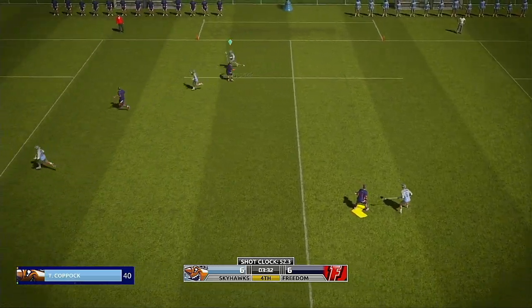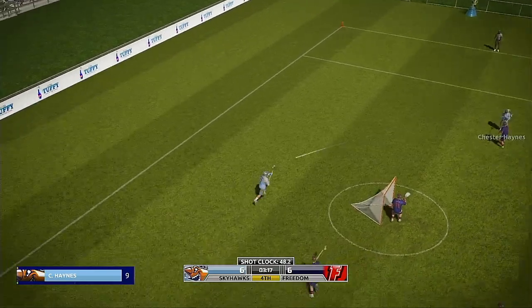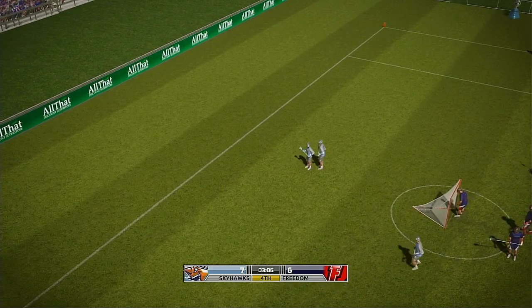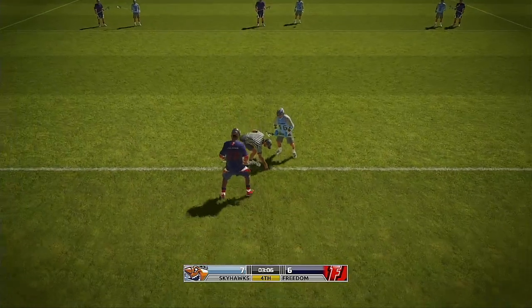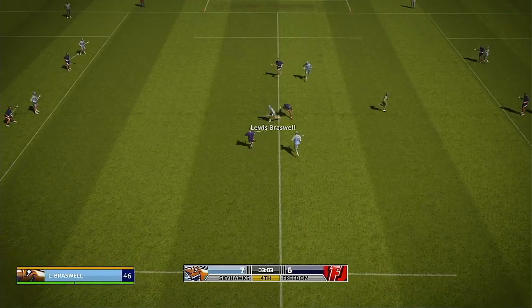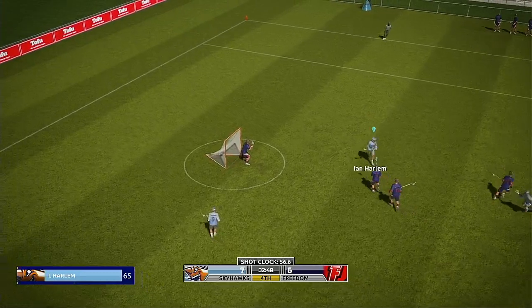Kopic. Ball side center. Ball side left. D-Land. Harlem scores. The away team takes the lead. Number two for him today. It all starts here. Who will come up with this faceoff? Braswell wins the faceoff. Blue ball.